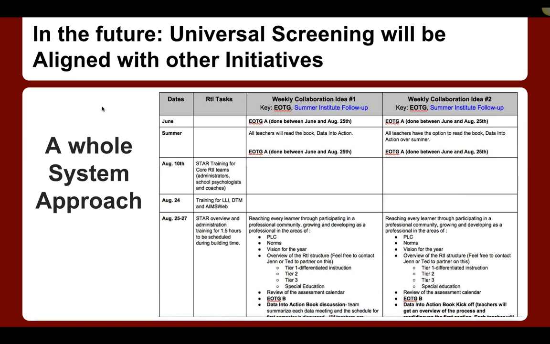I mentioned earlier that we did a universal screening survey, and that really led us to some more work on the Advanced Learner Framework. This is just a screenshot of some of the questions that we asked. While we've been living in RtI and talking about it and dreaming about it, other people haven't. So we spent some time over the last couple of years working with the core RtI teams at each building, which would be your building principal, your school psychologist, and any instructional coaches. We worked with them on developing and implementing the universal screening process.